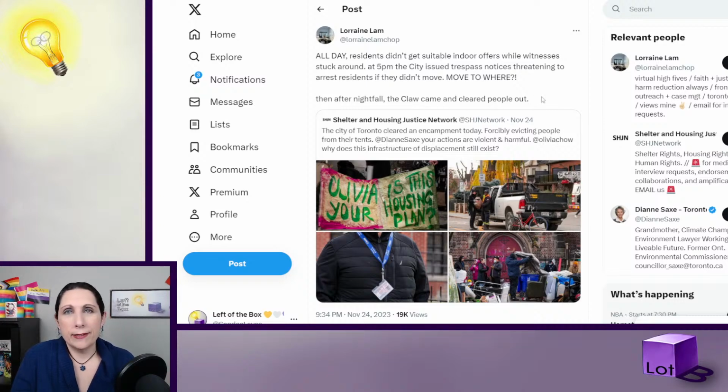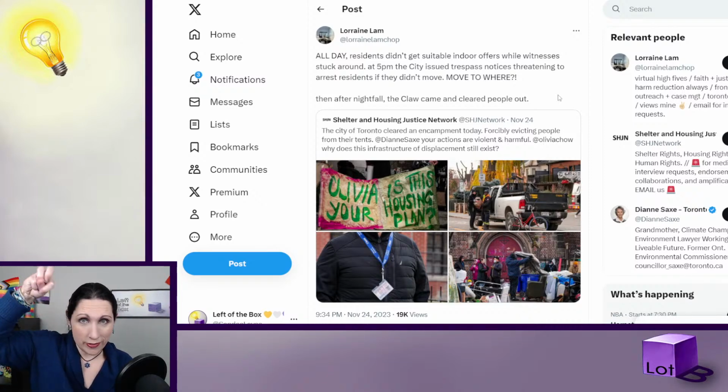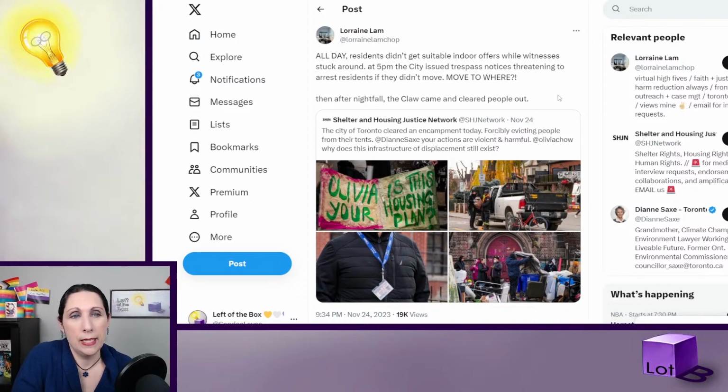So they basically waited until a lot of the protesters and people and cameras went away. They have this machine, and it is a disturbing looking machine that literally just goes and takes things, crunches it up, and throws it in a dumpster. And that's their homes, their tents, their belongings that just get thrown out like trash. Because that's what the officials in Toronto think of those people.